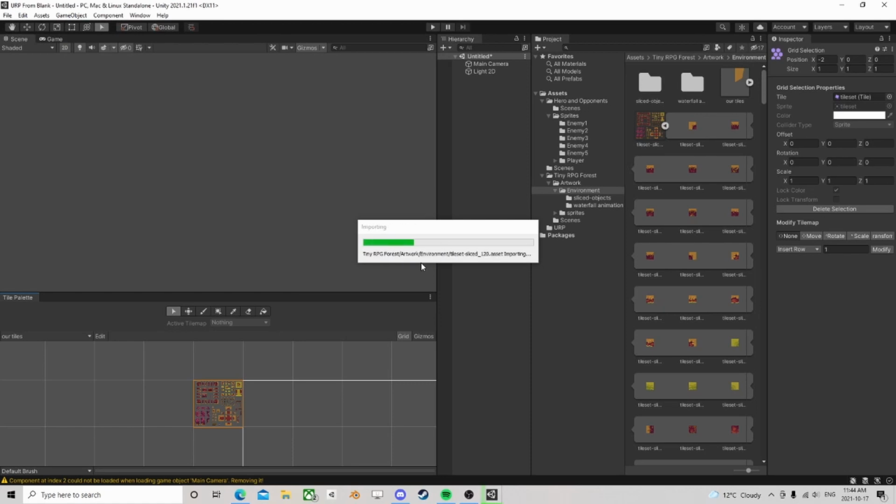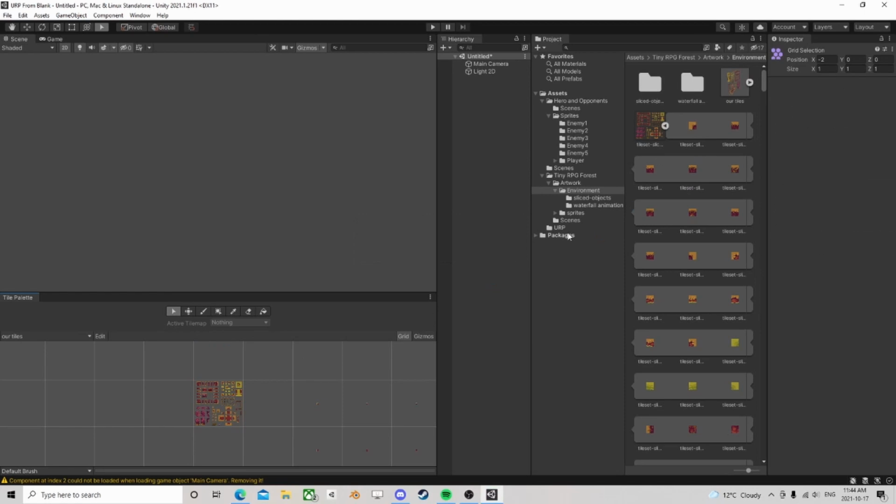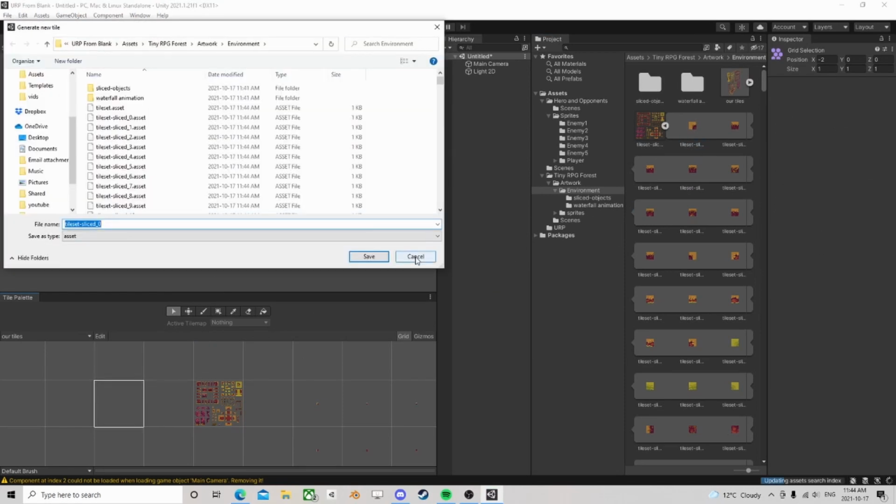And it will create little tile assets out of all these little sprites. And you don't have to do it this way. I mean, if you have just little sprites, you want to bring them in, you can literally drag them in one at a time, right? Like I can drag this guy in, go here, save them as whatever, right?